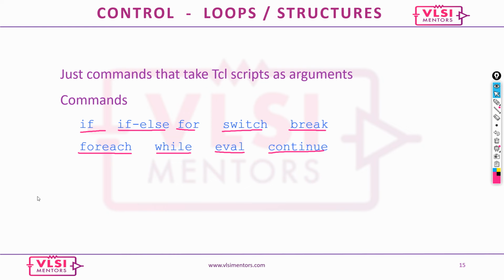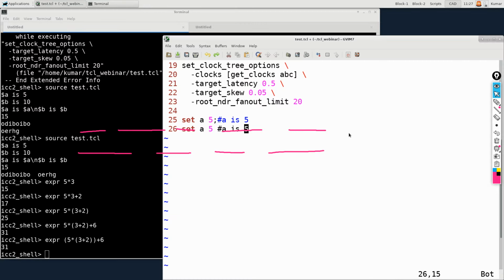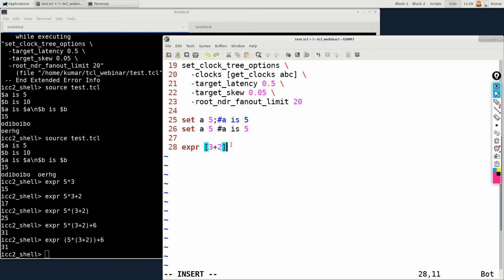There is a question that was asked in the chat: what will happen if you try to use expr 3 plus 2 inside square brackets. It would error out saying there is no such command, because the square bracket is going to invoke a command and try to run 3 plus 2 as a command.